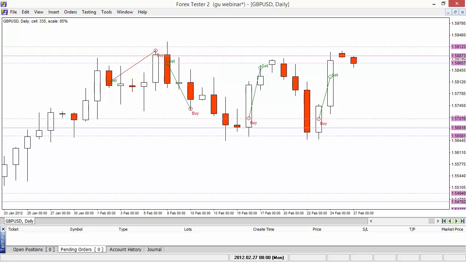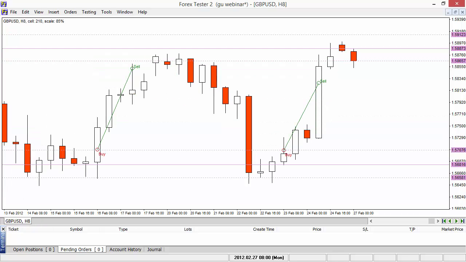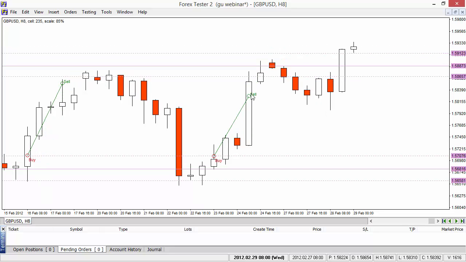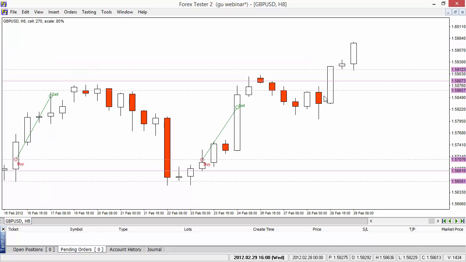Let's go back to the 8-hour. Let's see what it looks like on there. I'm not going to take it. It's split by a weekend. I'm going to follow the rules that I have in my trading strategy. I do want to take some trades that I wouldn't otherwise take, but this is a pretty solid rule in my trading strategy. If it's split by a weekend, I tend not to enter it. Yeah, that would have been a failed trade there. Okay, cool.